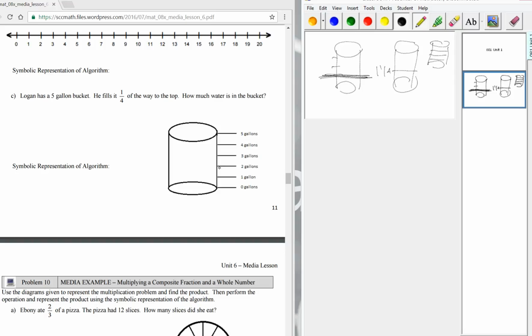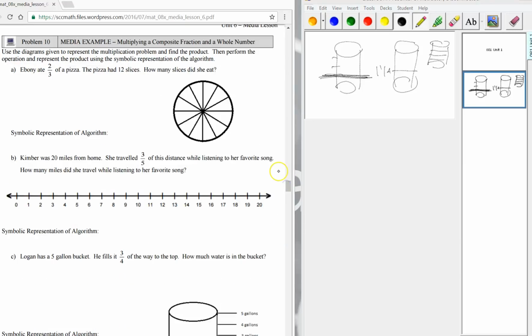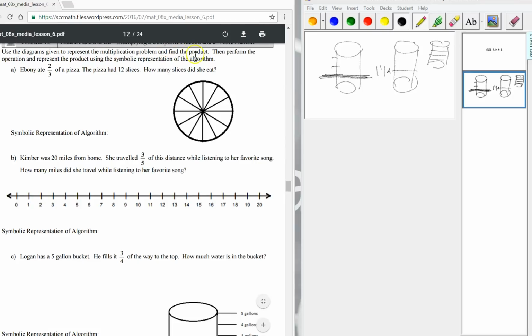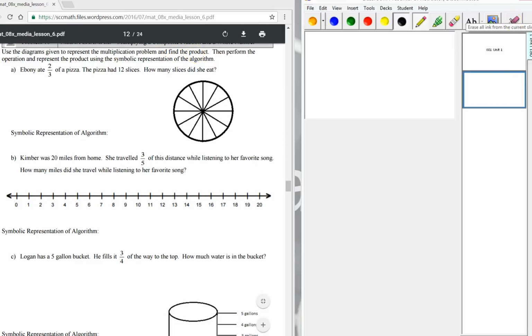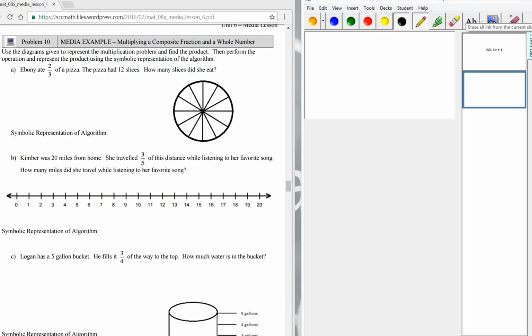Okay, but if they're just doing that and they don't have this underlying meaning to connect it to, they're really not going to benefit much from being able to multiply some numbers. Okay. Here we do the same types of problems, but we change it from a unit fraction to a composite fraction. Okay, so 2/3 of the 12 slices. So think of how you might do this.